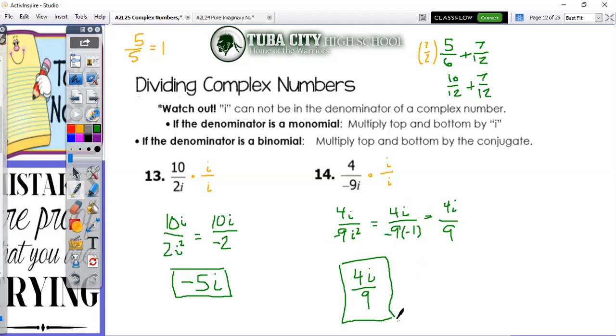And you might be thinking, well, can't I just divide it with a calculator and get a decimal? Well, yeah, that kind of works out, but we might as well just leave it as a fraction in this case, because we would get something, but this is better, I think.